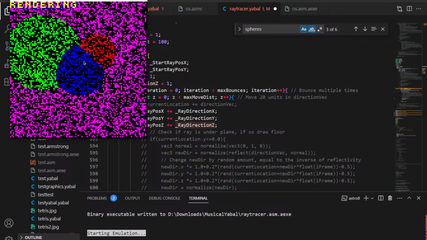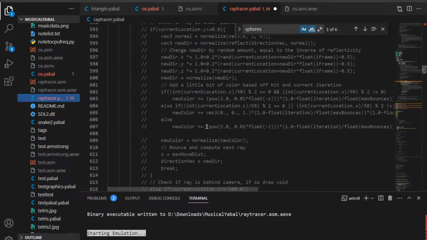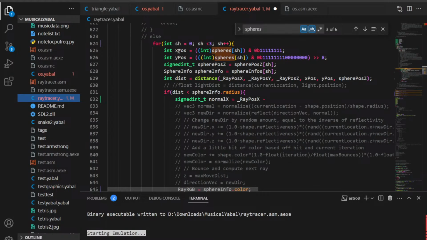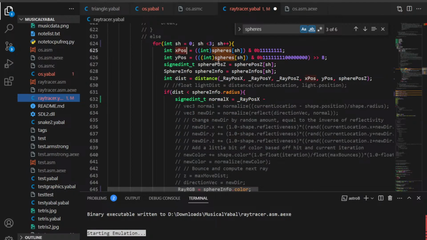And then it's at the 0 Z level. So, yeah. That's why this blue sphere, which is at position 54, 54, is in the exact center. Alright, I need to rename this because it's confusing. Should be sphere.